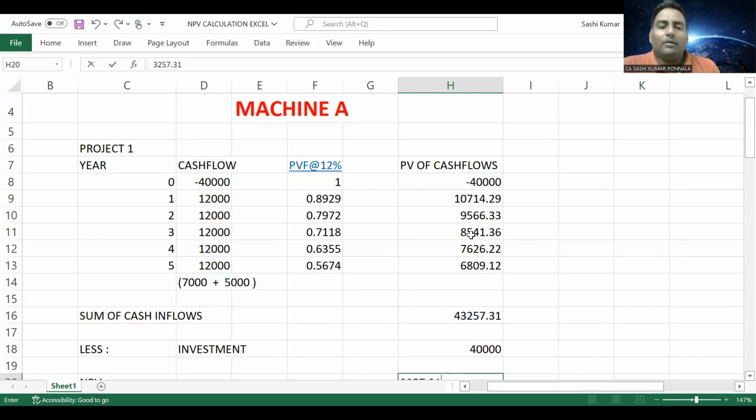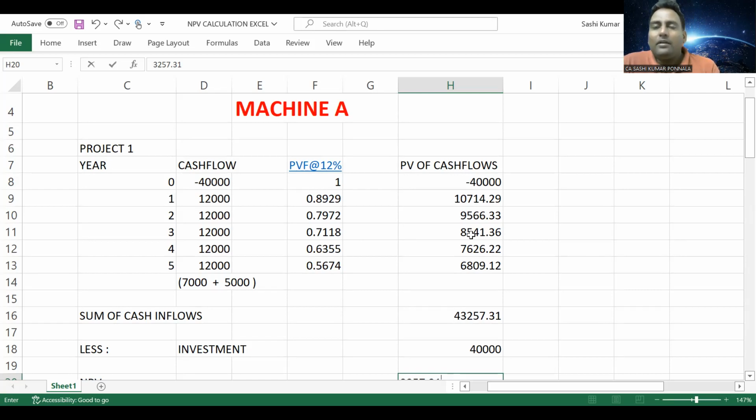At the time of evaluation, we estimate that there will be, say, 5 players in the industry. But in fact, at the time of execution of the project, only 4 players are there. That means there will be limited competition. You can increase your selling price. You can enjoy monopoly market conditions so that you get extra profit. That helps to increase your NPV.